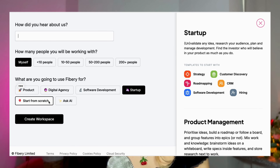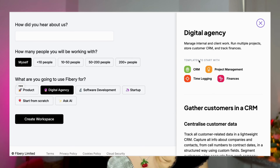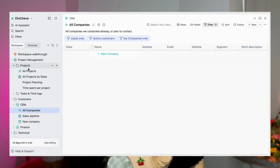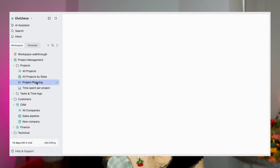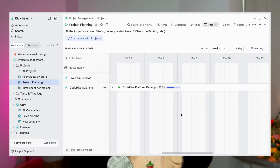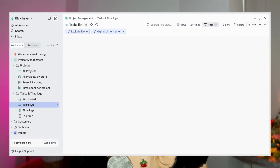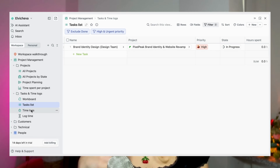Let's also take a quick look at Fibery. When you're creating your account it asks what you're creating it for. For a digital agency, it has templates for CRM, project management, time logging, and finances. For a startup it helps with strategy, customer discovery, roadmapping, hiring, and more. I love the design and colors. You already have a template for a digital agency with a project planning tool — no need for Excel or any extra tool. It even gives you infographics on time spent per project, a task list, and a built-in CRM interface. I could see it working well for a small company, and there's a 14-day trial.